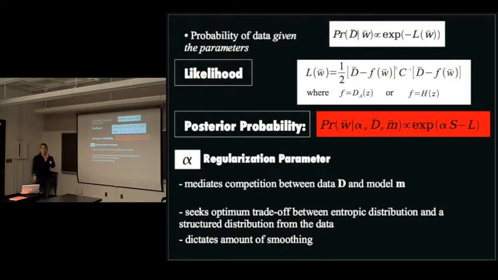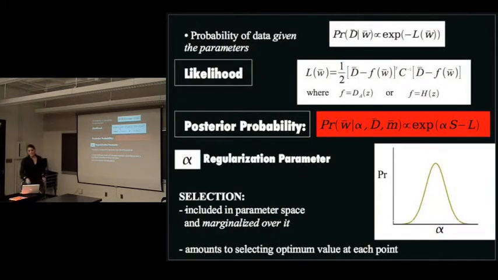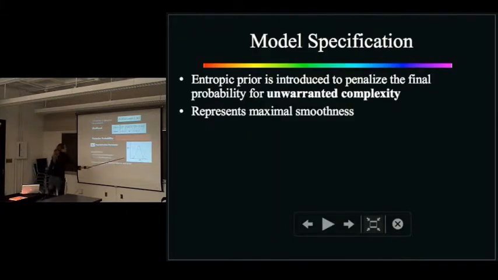So there are various ways people deal with it. Some people take a value of alpha that they think would produce the optimal smoothing. Other people basically start at the default model. They choose a chi-squared that they feel fits the real structure in the data, and they move away from the model until that chi-squared is actually reached. We included it into hypothesis space, which means that we're essentially selecting the optimum value of alpha at every point. So we include it into hypothesis space and we marginalize over it, which means that we get a posterior distribution for alpha.